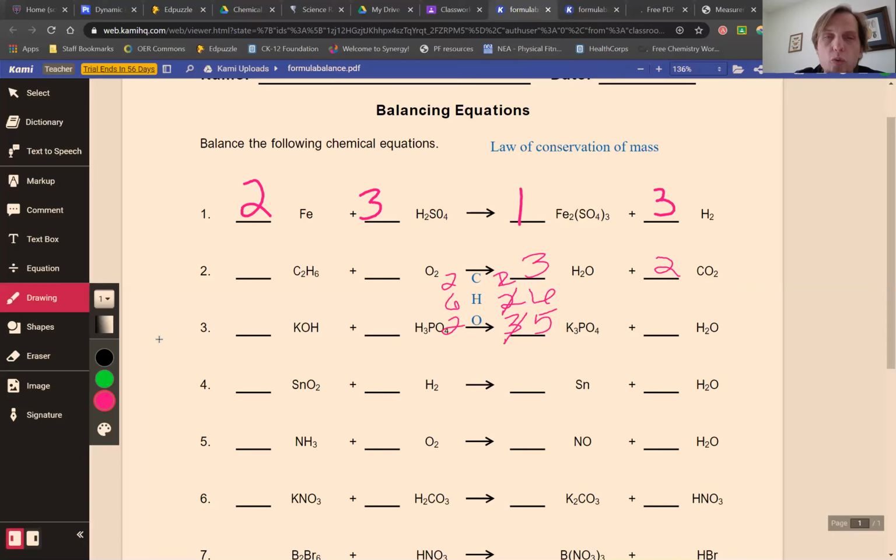How are we going to get a 2 to a 5 when, if you recall, we cannot change the subscript? We can only change the coefficients, okay? Well, we're clearly not going to be able to make that oxygen a 5. The best we can do is add another one, and that would make it 4. It still wouldn't be enough, so we're going to have to make it a 3 for now, possibly. And when we do the 3 times 2, that makes this a 6.